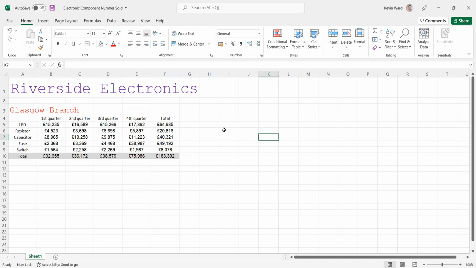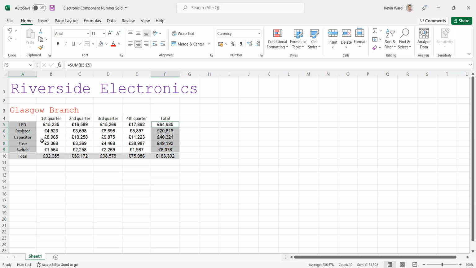To make multiple selections within Excel, we first of all click and select our first 5 cells, release the mouse button, and hold down the control key. I'm going to click and select the corresponding 5 cells which have their prices. I'm now going to let go of the control key and the left mouse button. You can see on the screen I have the 2 different sets of information highlighted in grey to show I've selected them. The cell in F5 is still white because that's where I clicked the second time, but the outline shows it's been selected too.